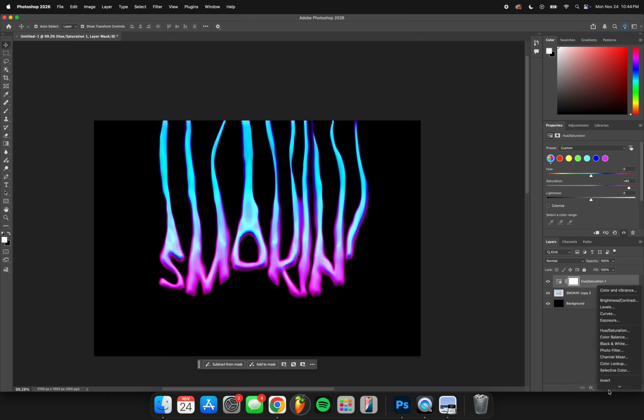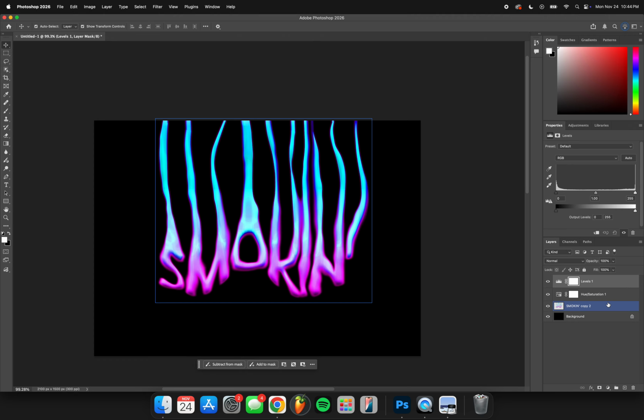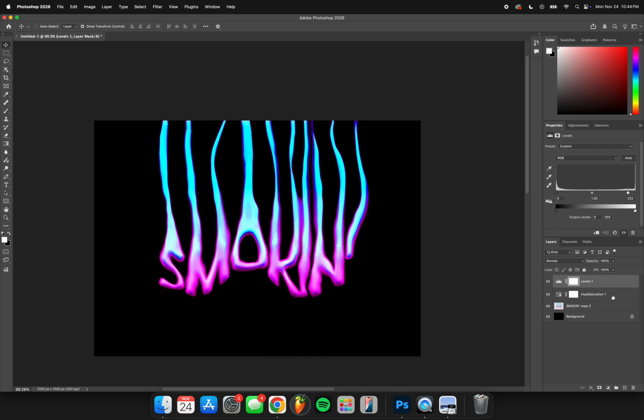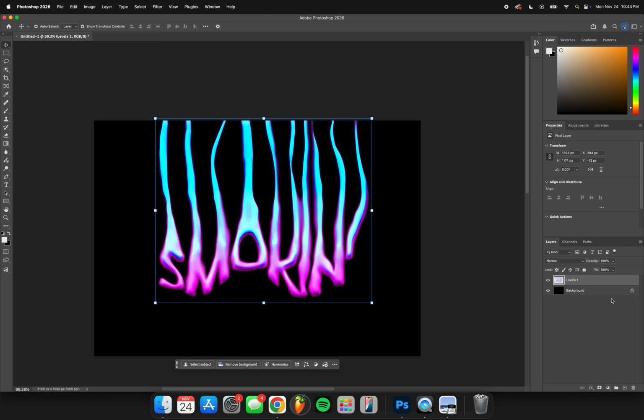All right, after doing such, you can also make use of your levels. And I like to play with the white a little bit to make the whites a bit brighter and more chromatic and saturated. But not too bright, or else it'll take away that distortion within the text. I think that's good. All right, Command click all your layers again, Command E to merge. Again, that's not a necessary step. It's just something I like to do to keep it more organized.